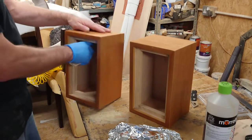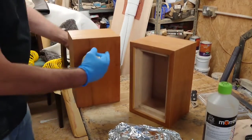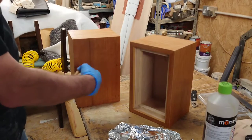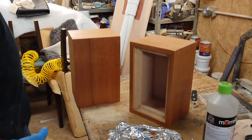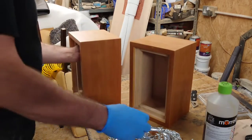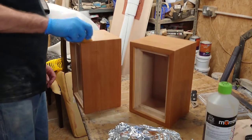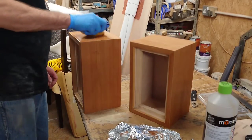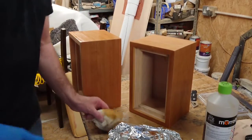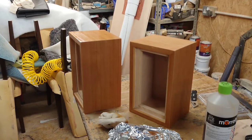And I'm going to be making some Tweaker Man badges to go on here, and at the back of it it's going to have a proper sticker with Tweaker Man and all the impedance and the sensitivity and everything about the speakers. So there we go. I'm going to just start cracking on and getting some more coats on these. So I'll be back once I've coated them all up, and then you'll be able to see it after around about 8 coats on them.